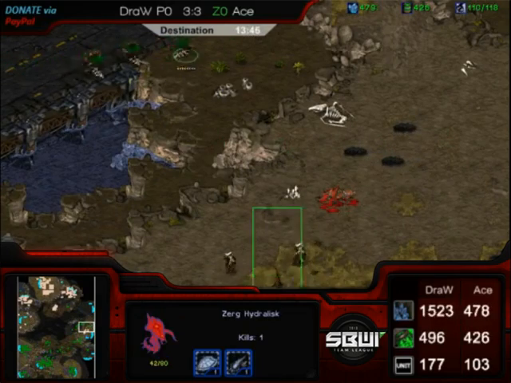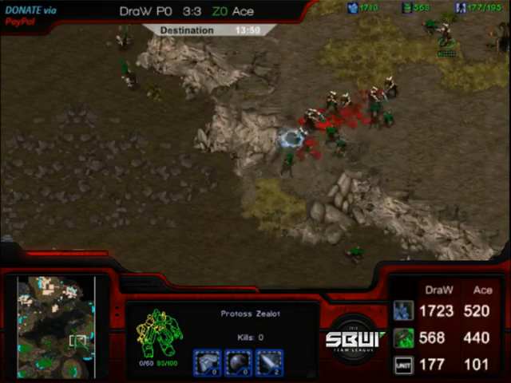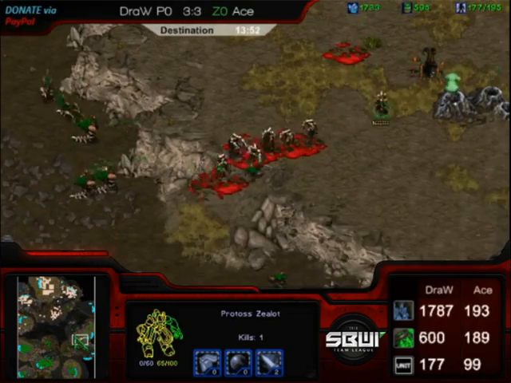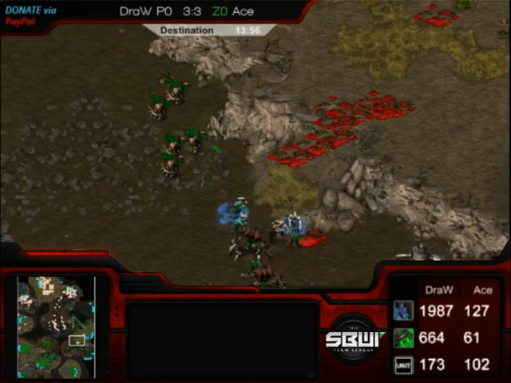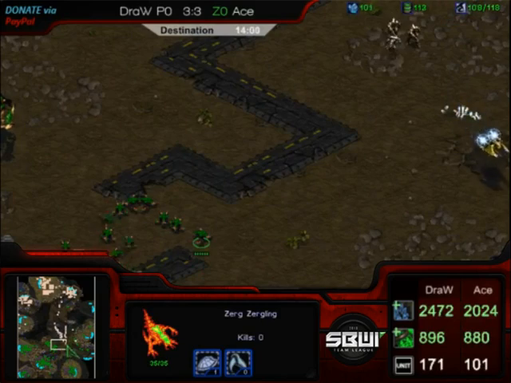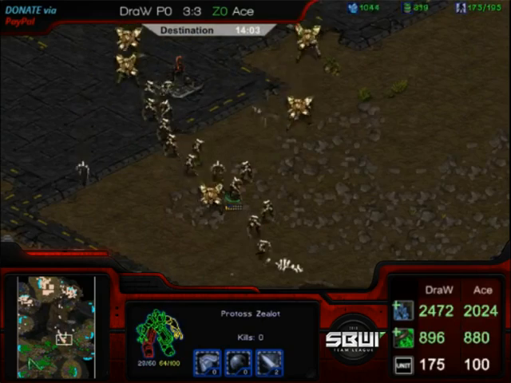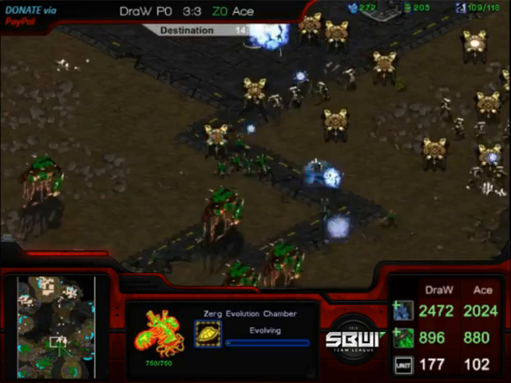Whoop. I heard the shadow. There it is. Right, so Draw can do some storm drops now. And he's actually just moving out with his army once again. Ace starting to move his army in position to deal with it. He has units on both sides now. Is he going to go for a big attack here?